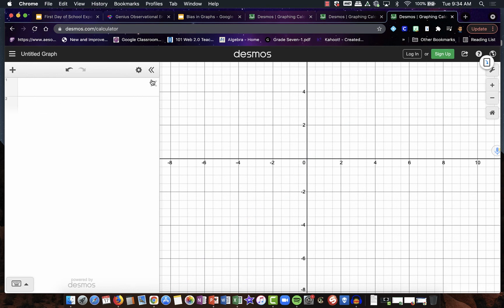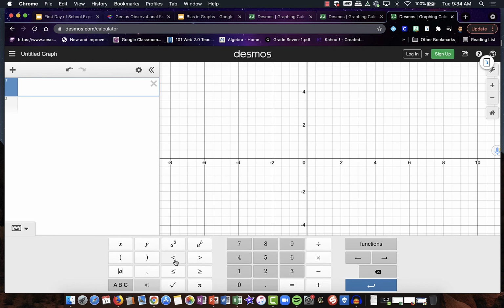All right, last few. Put a random exponent. So if you want an exponent, you can click down here. And then there's one that says a to the b power. Okay, so you would type your number first, click the a to the b power, and then type your exponent, and it will give you your answer.